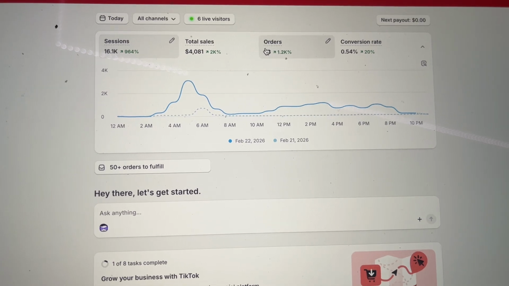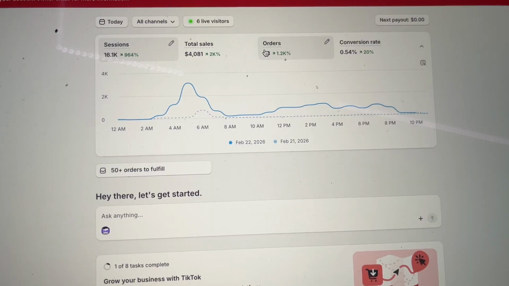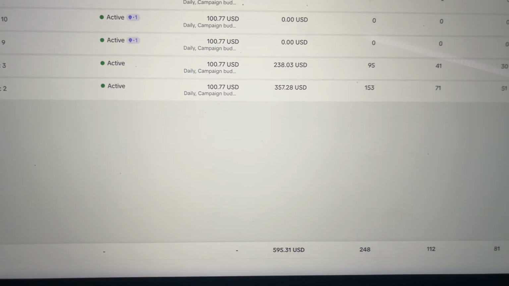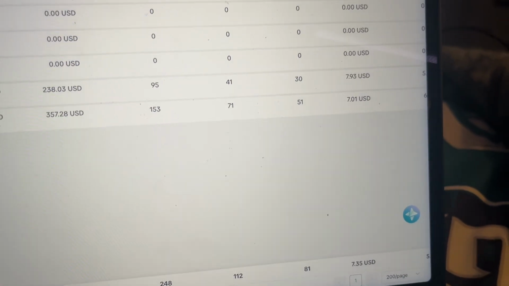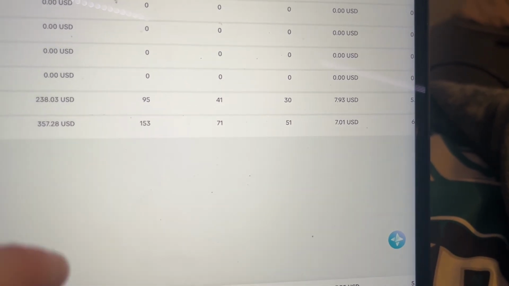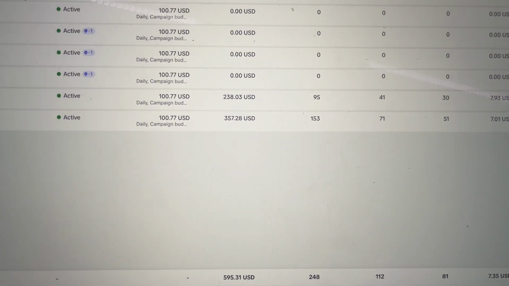All right, boys, here's the dashboard ending off the day. 4K day, which is pretty good. It's actually better than most of my day 1 tests. And these 2 bottom campaigns, this budget was 400 and this one was like 275. So I stopped it a little early because I stopped getting sales, but hold on. $7 and $7 CPA, very steady, which was great. $7 all day, so very profitable.